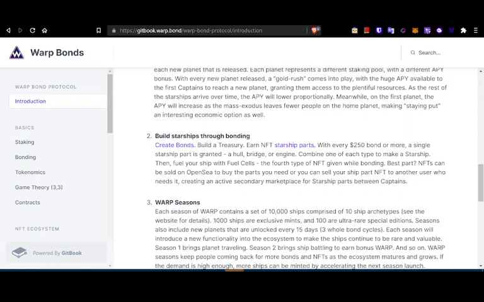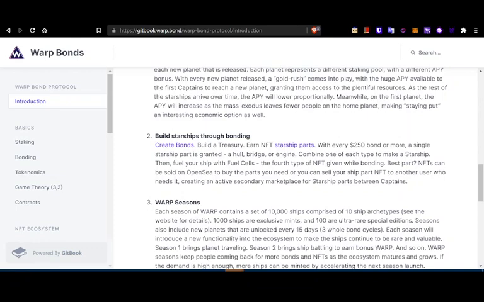So with this game theory, and having the multiple staking pools, you have to spend at least $250 to get an NFT part, and you need a hull, a bridge, and an engine NFT to actually make a complete ship. That's going to cost at least $750.